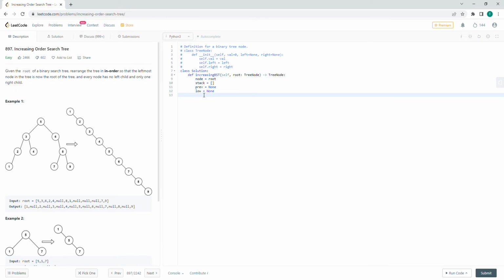Next, while the stack exists or the node exists, if the node exists, then we're going to append the node to the stack, and then update node to be node.left.